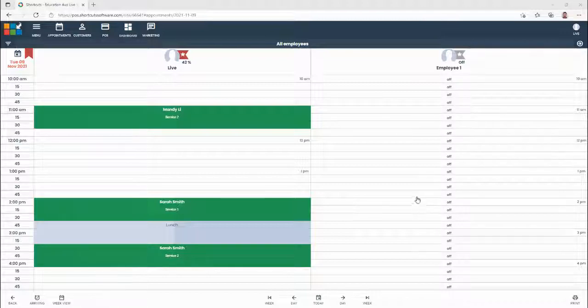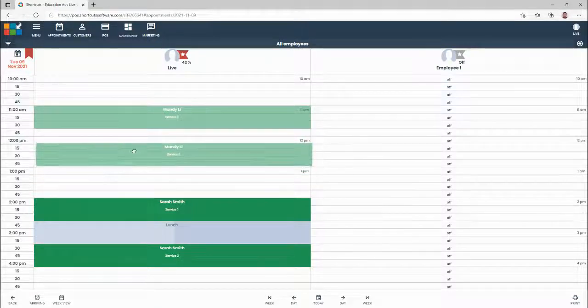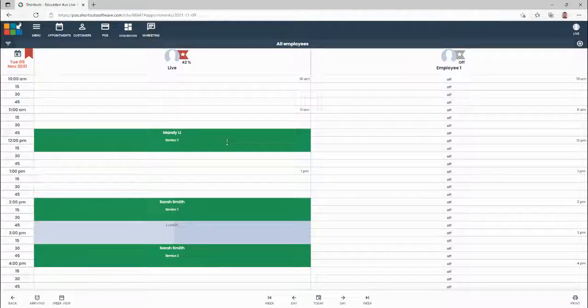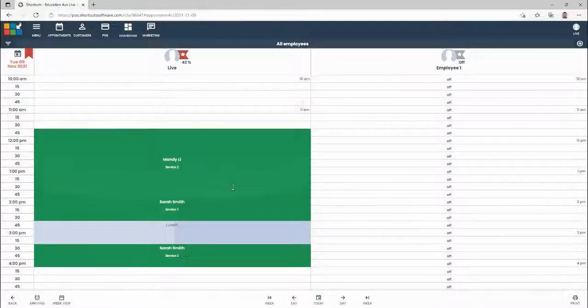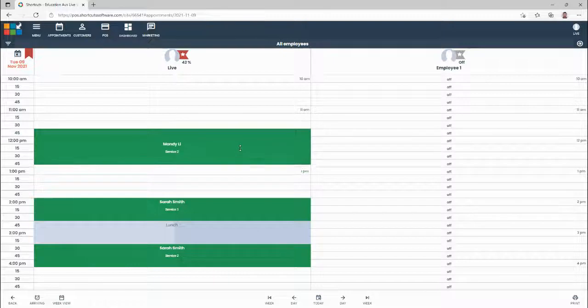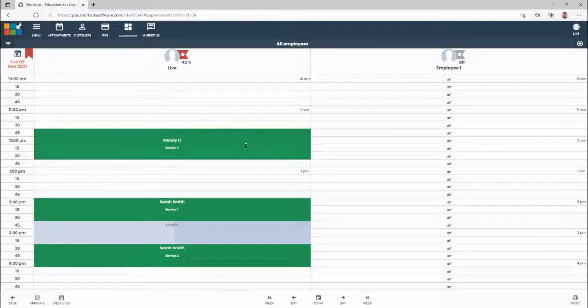So very easy. If we just go to the appointments, now you can see we've got two separate icons that the cursor changes into. You have that little Mickey Mouse hand, and then on the opposite side we have the arrows. Now what we need to do is just hold down on the service block for a split second, and then we can move. Yep. And on the opposite side, when we go to the arrows, we hold down for a split second, and then we can extend or shorten that booking as it needs to be.